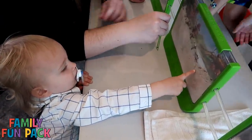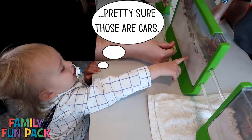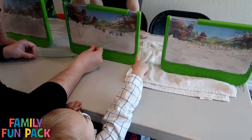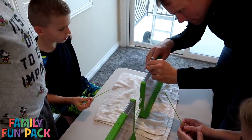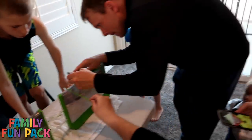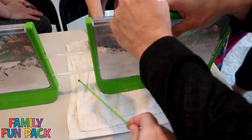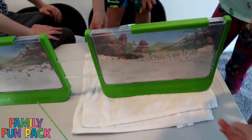Oh, you see those? What are those? Those are ants. Yeah, ants. I have a feeling Owen's gonna be a little too interested in these. I'm the only ant in this room. I already dropped one. Oh, shoot. Okay, this is Alyssa's. Oh, I just dropped like 20 at once. Another one got free here. Oh, Alyssa, you've got some active ants in there. Wow. Owen really likes this project. I think that's all of them. Alright, that was a pretty fast one.